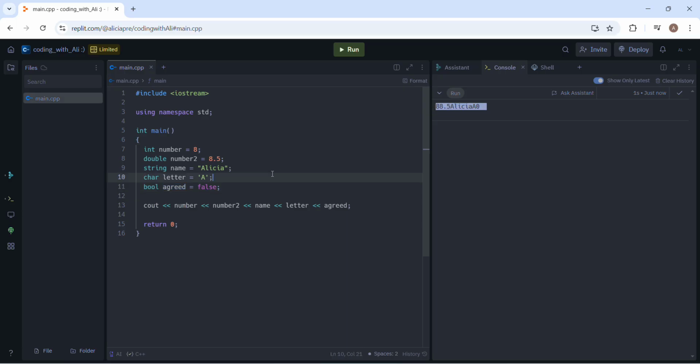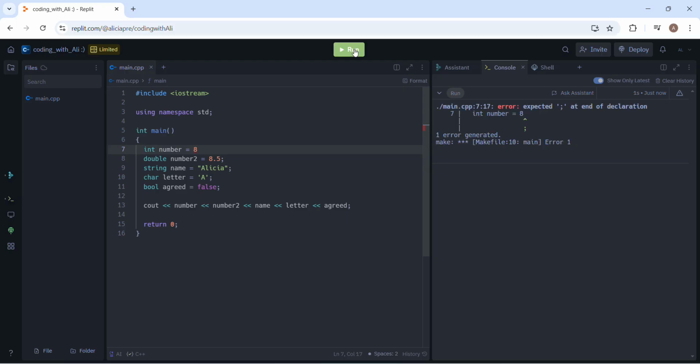But I just want to prove the point that you need the semicolons. If I removed the semicolon here and I ran this program, you will see that it's saying error, expected a semicolon at the end of the declaration, and it actually shows you here very nicely that you need a semicolon. And no, a different punctuation mark would not have worked. It needs to be a semicolon. Okay, so if we have a quick look at our program, you're going to see that we have declared the variables and we have printed them here. We have printed them as output on the screen.